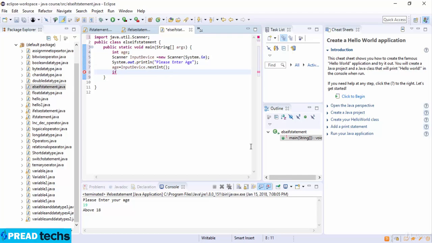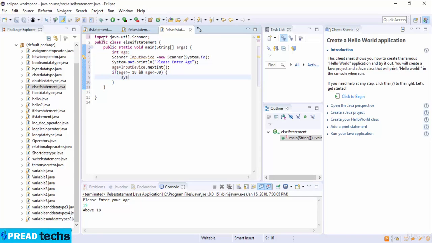Now I use an if statement. So if age is greater than or equal to 18, and use the AND operator, and age which is less than or equal to 38.